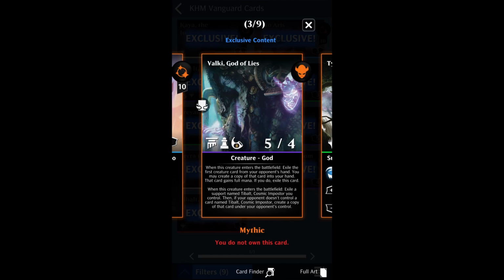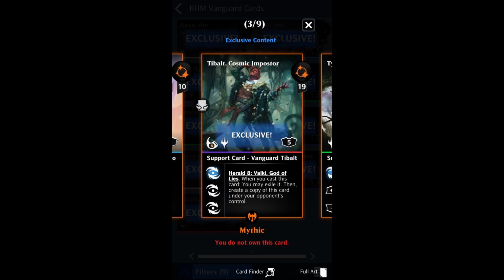It's going to be a flip Vanguard, which is really cool. It's the first one of those. It's going to be turning into Valky, God of Lies, if you've got the first side, the Herald side down. So this one's got 3 passive abilities, which is really cool. It's 19 mana, and it has, when you cast this, you may exile it and create a copy of it under your opponent's control. Let's be real, you do not want Tibalt on your side of the battlefield at all. So that's not a good thing.